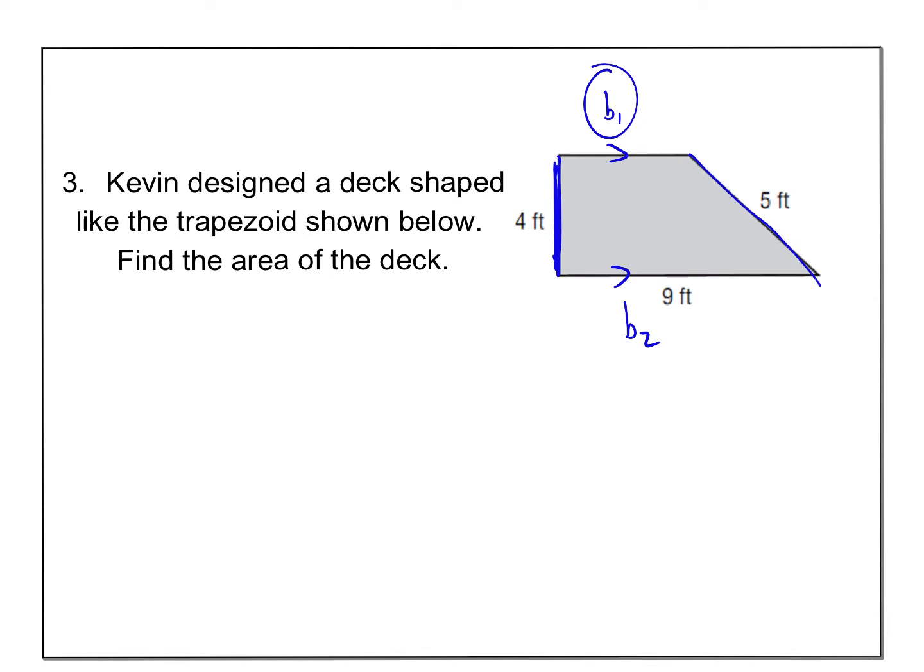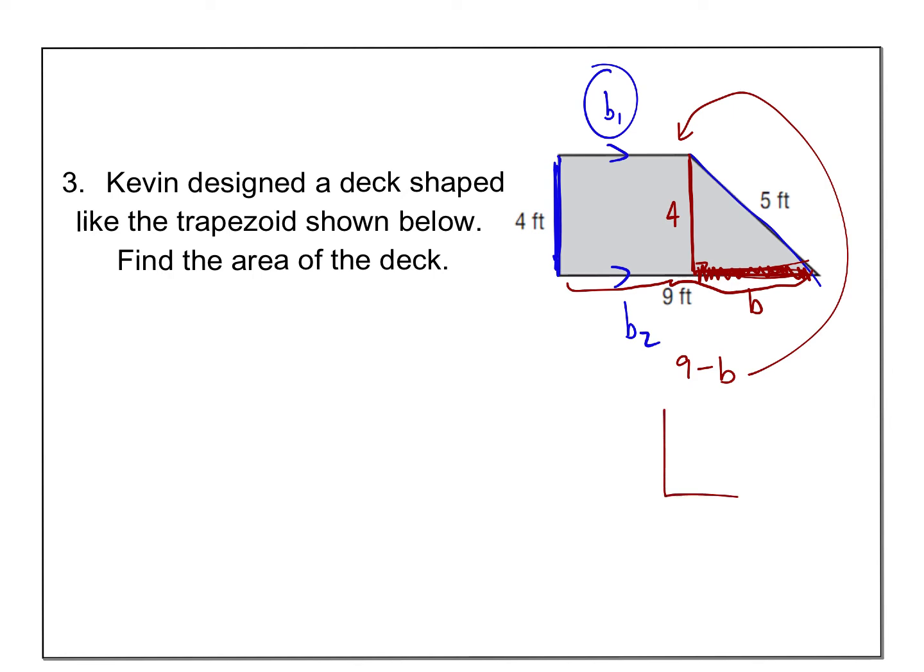what I need to do is get clever here a little bit. I recognize, okay, that's 4. If I bring this over, this is 4. So if I can figure out this length right here, this b down here, I can take 9 minus b, and that will be equal to what that is. This whole bottom base, this whole base 2, is 9. If I can subtract this part, I'll be left with the top.